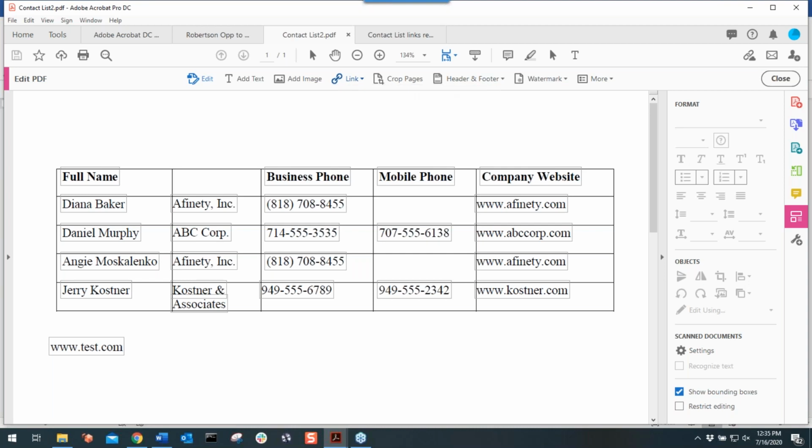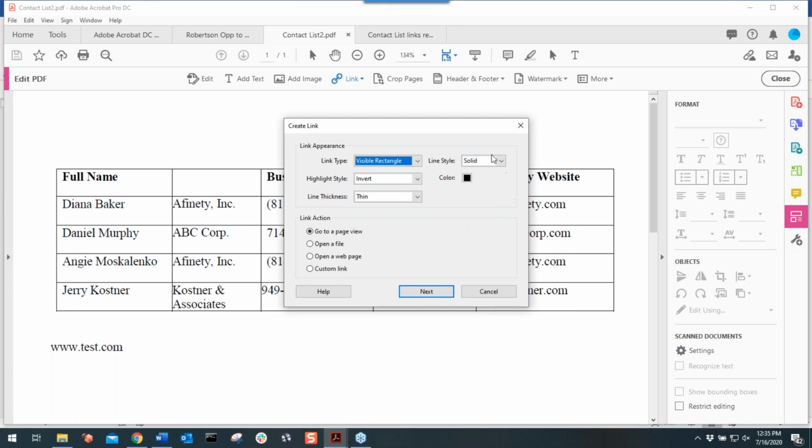If I want to do it manually, I'm going to click on add, and then it's going to ask me to put a rectangle around what you want to turn into a link, right? And you can set the appearance of it here, and this is where you tell the link action. So a link can actually open another file, right? So it doesn't have to be a web link.